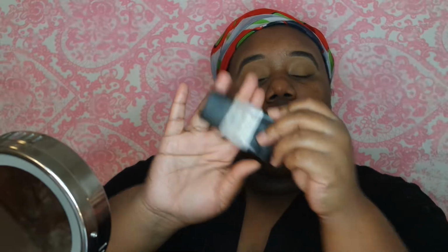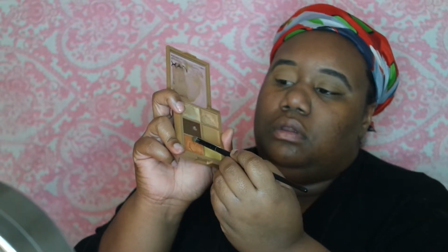So now I'm taking this Maybelline Baby Pore Primer, and I'm going to be putting that in all the places that my pores are ridiculous. And taking this lovely Smashbox primer and putting it in my problem areas, which is on my lower chin and on my cheeks. And now I'm going to be taking this orange concealer in the NYX palette that I love and adore. And I'm putting it on the areas where I suffer from hyperpigmentation or anywhere that my skin is a little bit darker than the rest. So just clearing that all up. And then I'm going to be just blending that all into my skin.